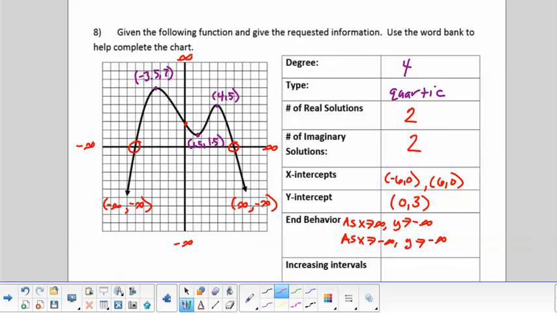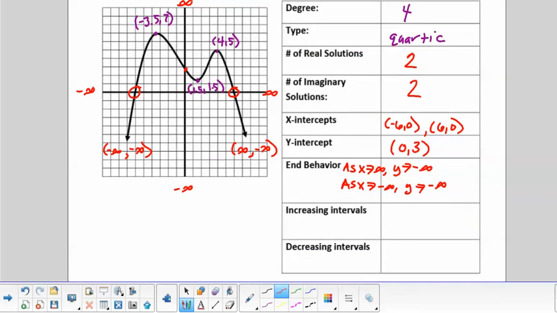All right, increasing and decreasing. You read a graph from the left to the right. So if I start over here on the left, I'm going up, up, up, up, up. That's increasing. So let me choose a different color here. Maybe a highlighter, a yellow. So this is increasing. All right, then I start going downhill. That's decreasing. Now I'm increasing again, up, up, up, up, up, and then I'm decreasing.